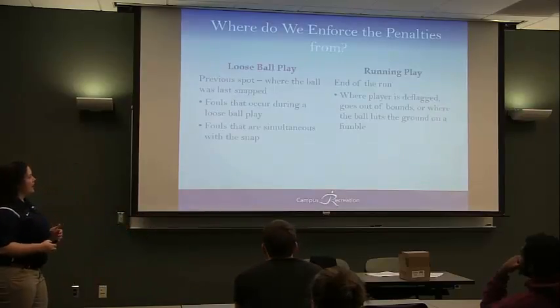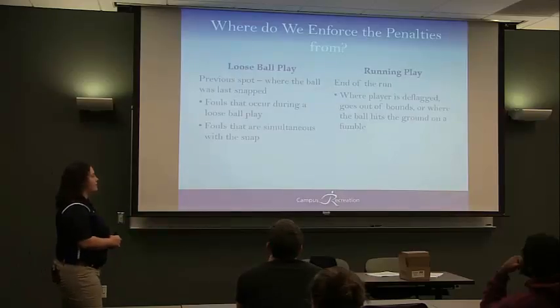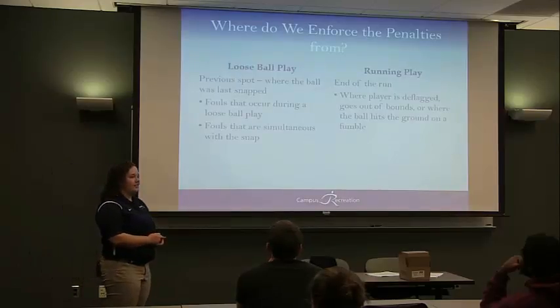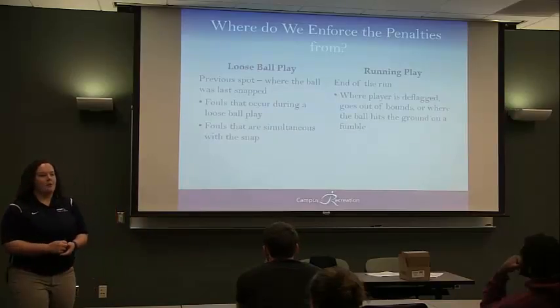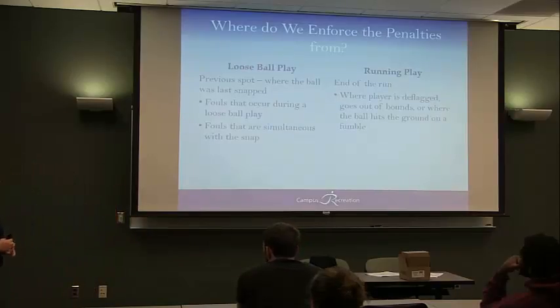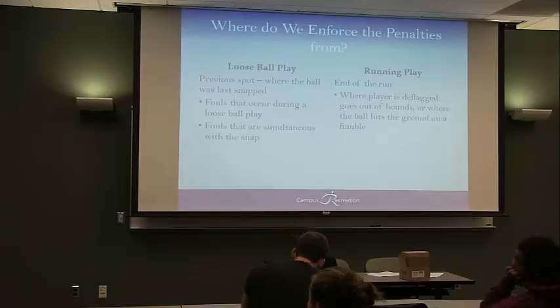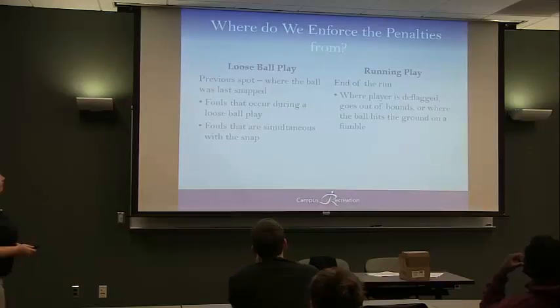For our running play, it will be the end of the run. We say for things like flag guarding, we'll go over this a couple slides, but when it's a penalty on the offense, say they flag guard and they keep running, we're going to say where their legal run ended. So they legally got to where they flag guarded. All of that yardage before that is legal, so that's where the end of run is going to be. Okay?